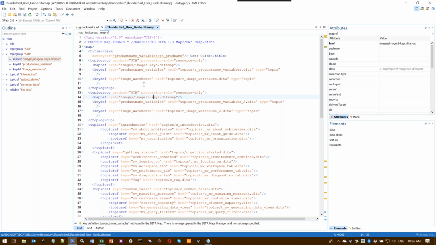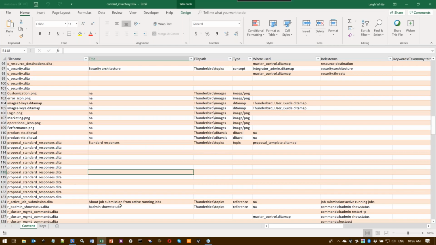Now, a note about keys: they can make it a little more difficult, or challenging, I should say, to inventory, because references such as cross-references, images, in any kind of reference can be dependent on the key. So you can't absolutely say topic X cross-references topic Y. It may sometimes also cross-reference topic Z, depending on what the definition of the key referenced by the cross-reference is.